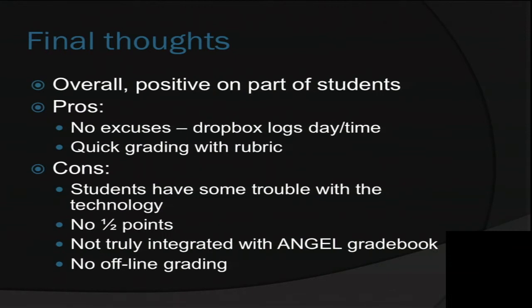I eyeballed it, and it was a little bit of both, right? So there were people that got 4 points out of 9 and didn't look at it, and then there were people who got 9 points out of 9 and didn't look at it. But I think it's pretty equivalent, and maybe even a little bit better than paper, right? Because they lose it.